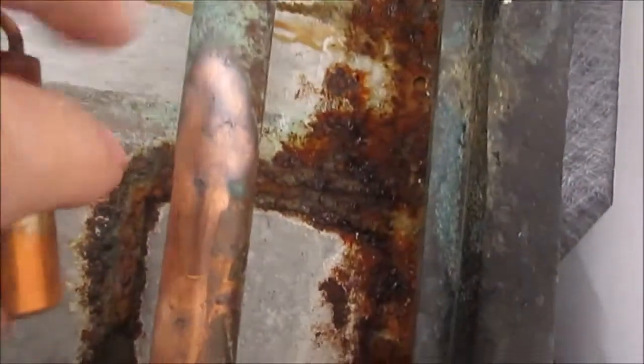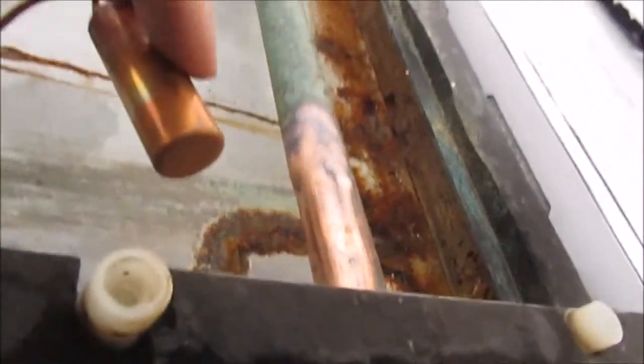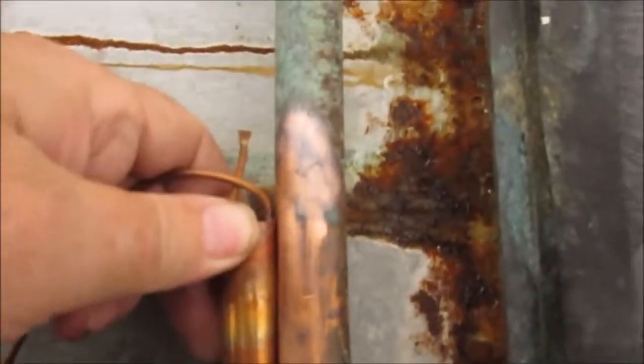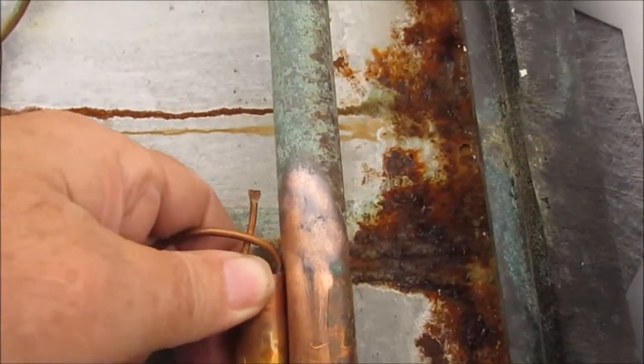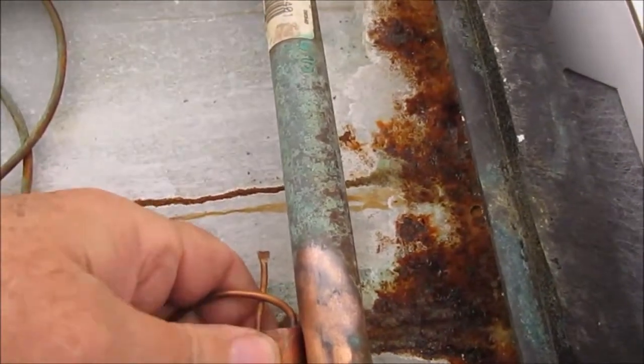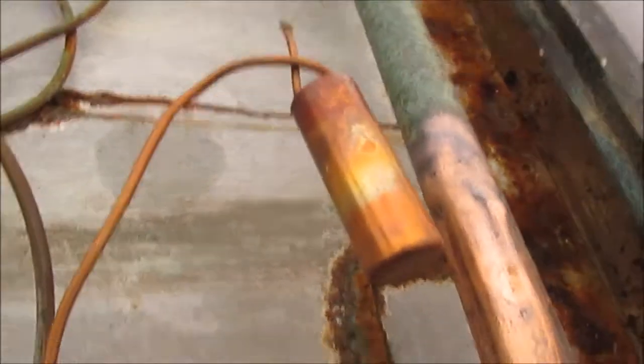There's actually an indentation in this pipe so that the TXV valve, I don't know if you can see it, can sit in this indentation like that, and it gets maximum temperature transfer. What I'm gonna do also here, I'm gonna use some thermal grease.